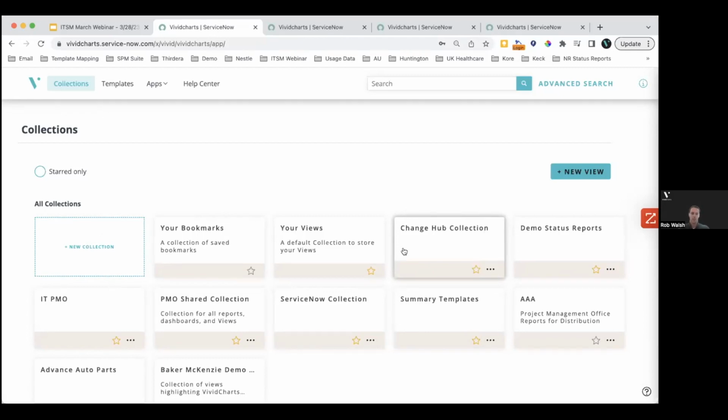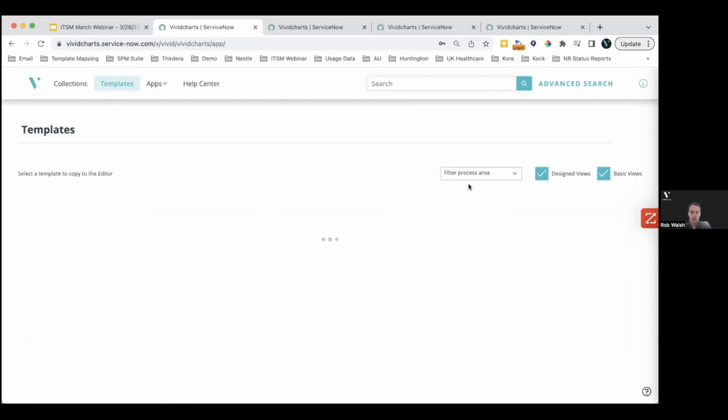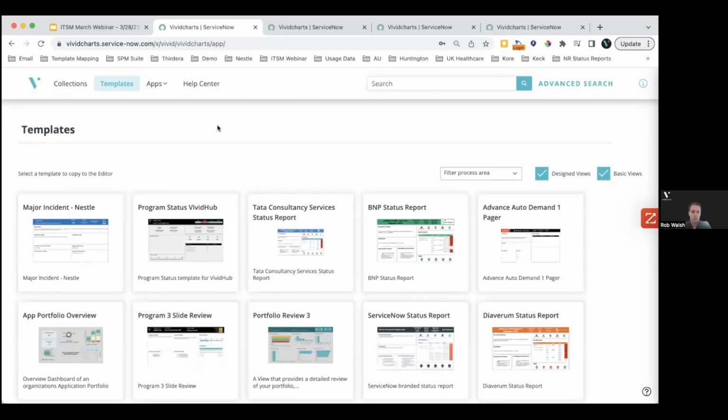Where we're going to go after that is taking that same concept with the real-time data, but applying it to the slide deck use case where you have to actually tell a story with what's going on with the data. So we're going to review an ITSM executive review slide deck. And then the last report type that we're going to cover is when we had to take a look at a very high impact item, like a major incident or a problem, and produce a summarized version of that so that you can review and analyze as an organization. So let's start with the first report type, that dashboard style view.